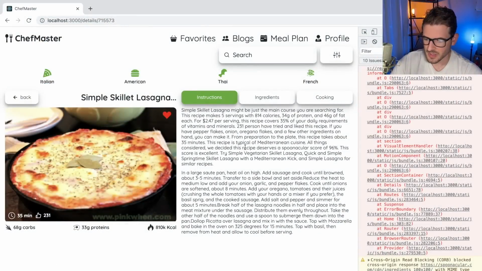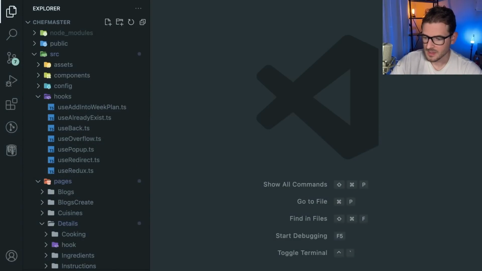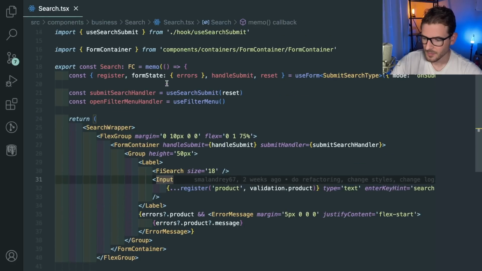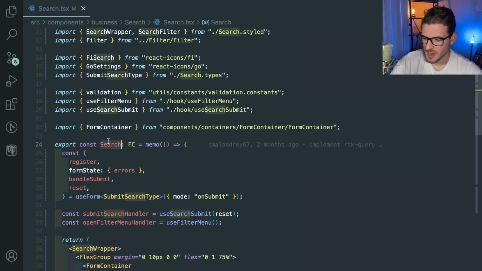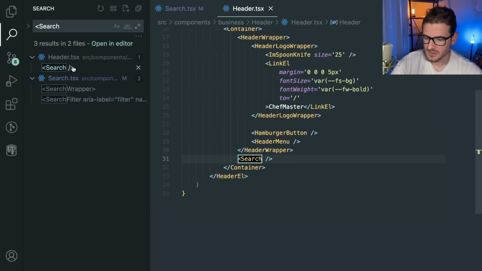I think there was another place where I want to address this issue with the search and stuff, because I think it's weird that these things show up when I'm on the actual details of what I'm looking at. Like I want to learn how to cook the lasagna and I have all this stuff on my screen that's just extra noise. So what I would probably do is find where that search thing is. I don't know what it's called. It's called search. So we've got a search component here, and I'm going to go ahead and find, by doing a full project search, where that is.